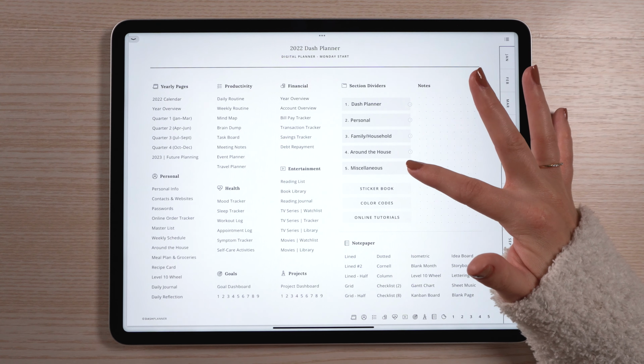What I used this for was a basic brain dumping page. Anything that was weighing on my mind, kind of stressing me out, I made these bucket categories and then just dumped everything in there. This is a really good trick if you have so many things going around in your head and you just want to see them in front of you. This is really helpful.